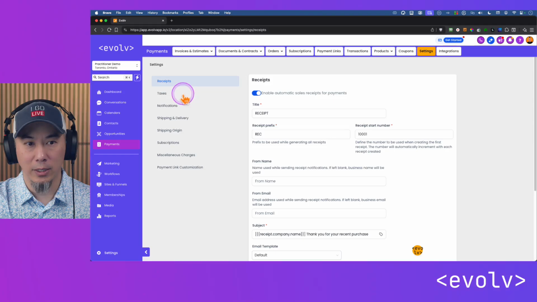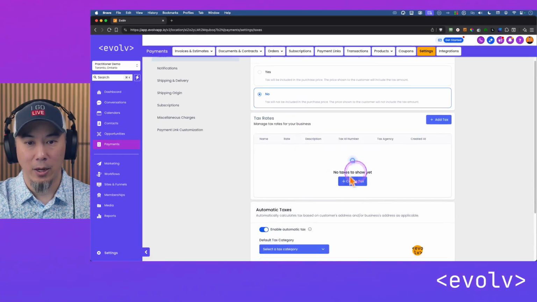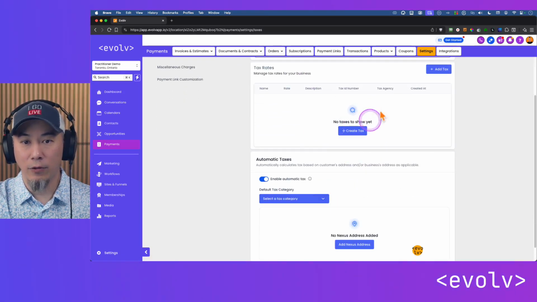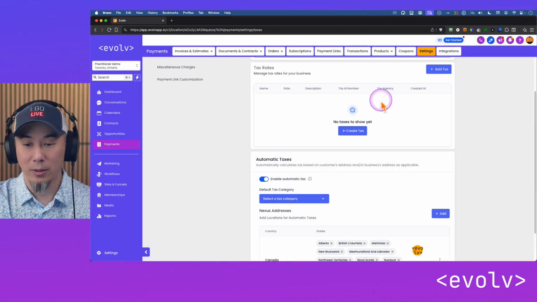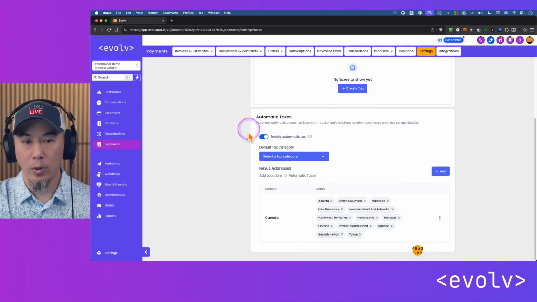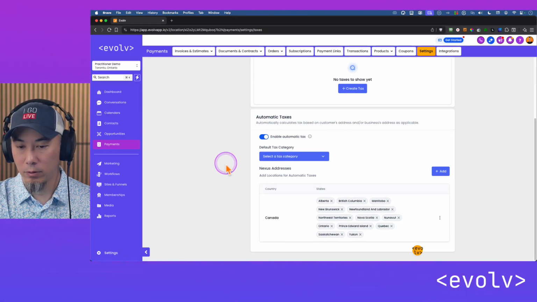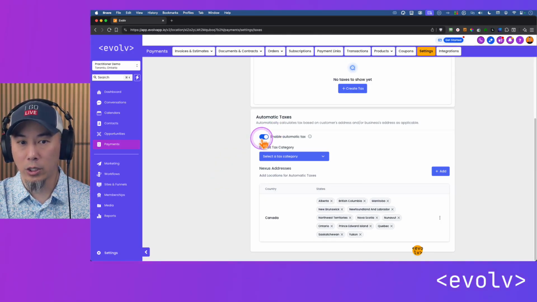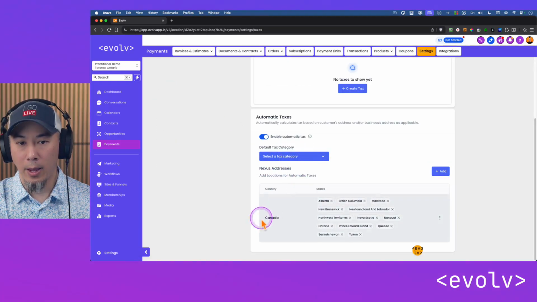Under payments, settings, taxes, you can add individual tax rates, but more importantly, we have automatic taxes. All right, so this is applicable to almost every country in the world now. Just go ahead here, payments, settings, taxes, and add your tax rate for your country.